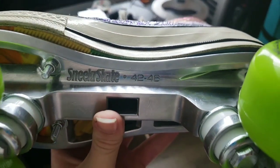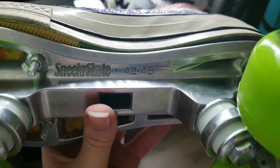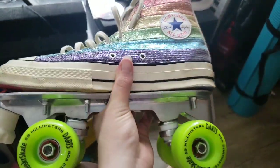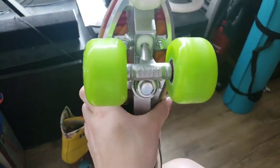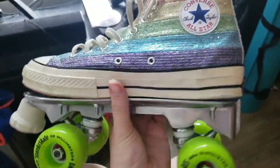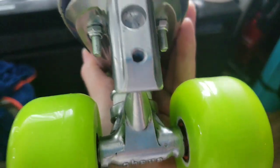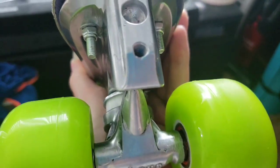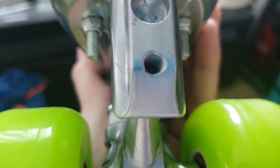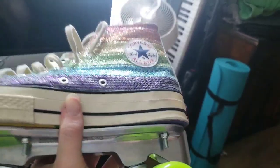This is the large, it comes in a small, medium, large, and they fit all the way up to a US men's 13, I believe. I don't remember the lowest size. So I think that's all I wanted to talk about as for the specs. I don't know what this little screw is, possibly for like a heel brake, but I could be wrong. Maybe that's for something else. I don't know.